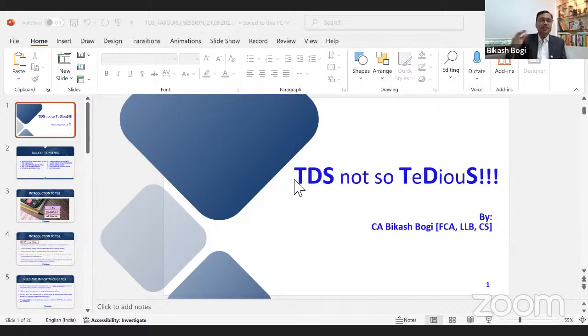Then, within 7 days, this TDS will get reflected in the TDS statement, which is called 26AS, of the chartered accountant. After filing of the TDS return, the company needs to issue the TDS certificate within 15 days from the due date. That is, by 15th November, the company needs to issue the TDS certificate to the chartered accountant. So this is the broad mechanism. TDS works like an advance tax for the chartered accountant, and this TDS will now reflect in the 26AS of the chartered accountant.